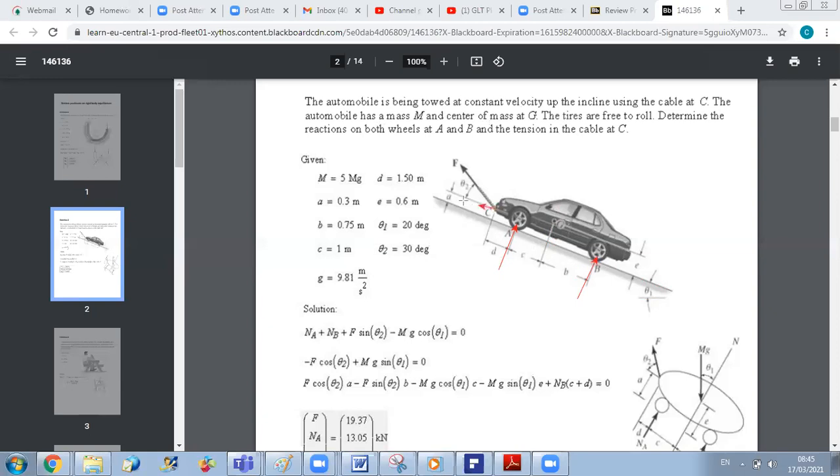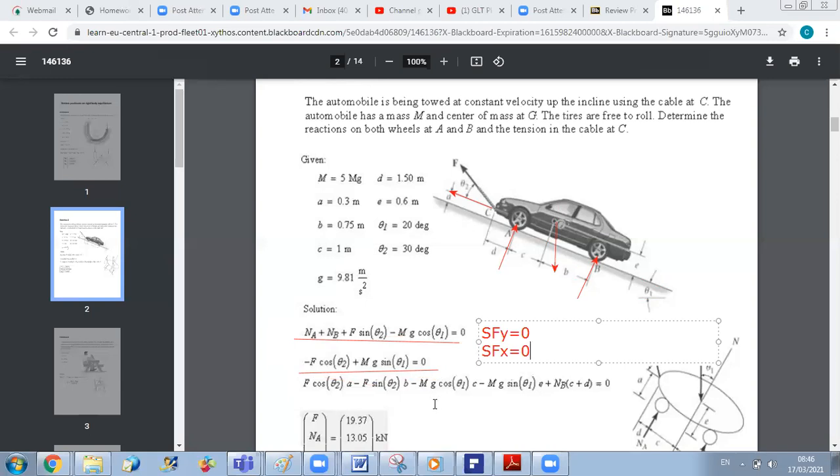I will just have the component of F, which is F cosine theta 2, and the component of Y, which is minus mg sine theta 1. So you do sine theta 1, or you do cosine 90 minus theta 1, which is the same. Okay, so here I got the first two relations, which are sum of forces. This is sum of forces along Y equals 0, and this is sum of forces along X equals 0. I still need one relation.